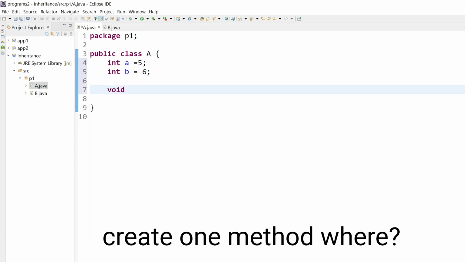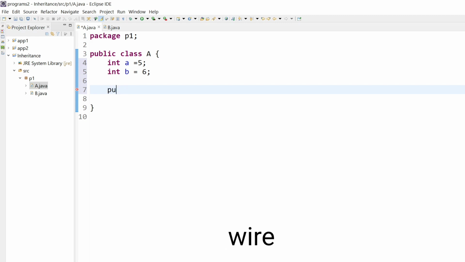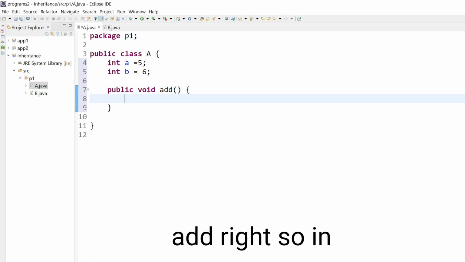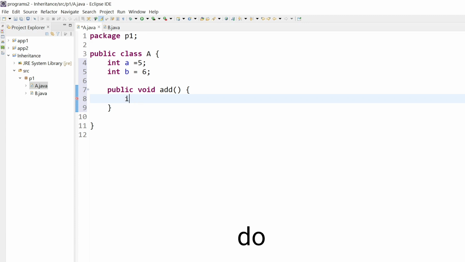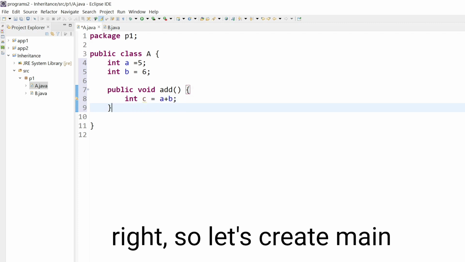Create one method, public void sum or add, right? So in add, what we have to do? Integer C equal to A plus B, right? So let's create main method.